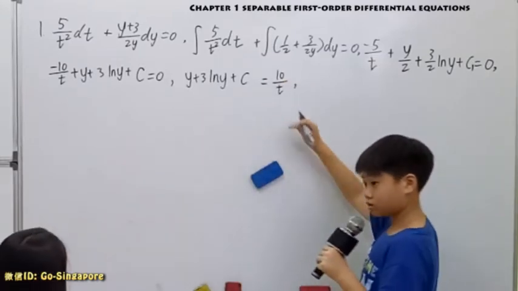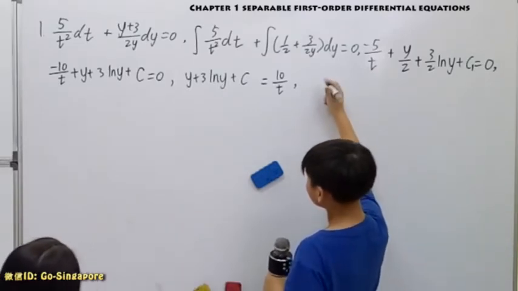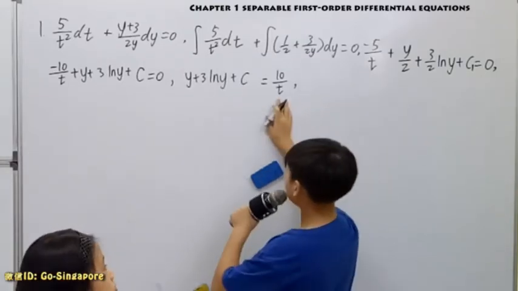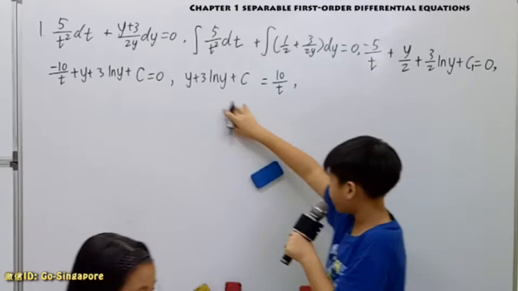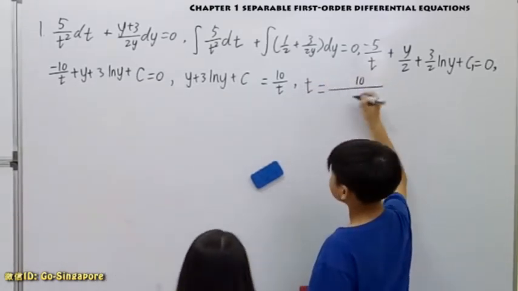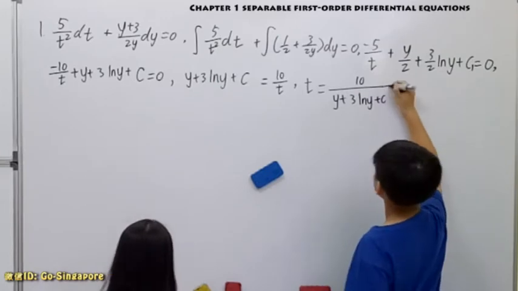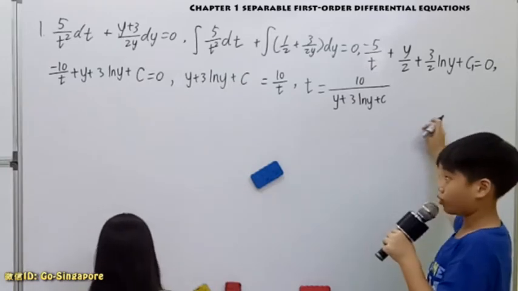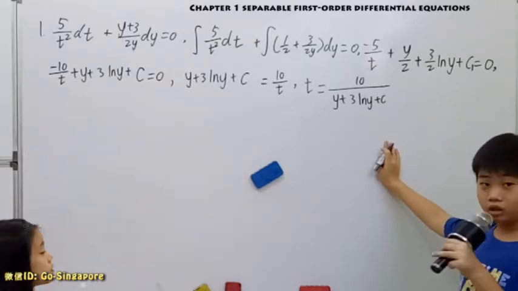Now I will both sides divide by 10. Actually, for this, you only need to exchange place with the t at this part. This is times and this is divide. So t is all these. This is our answer. Are you all clear of the first question?